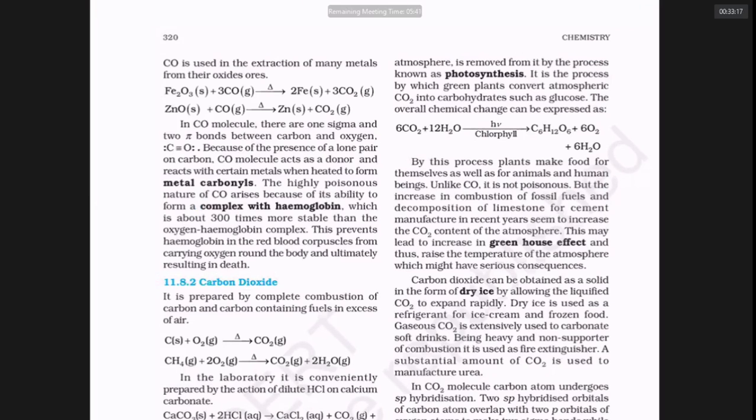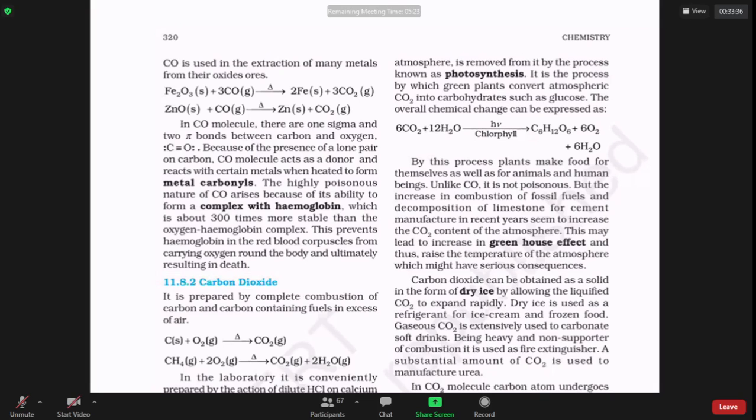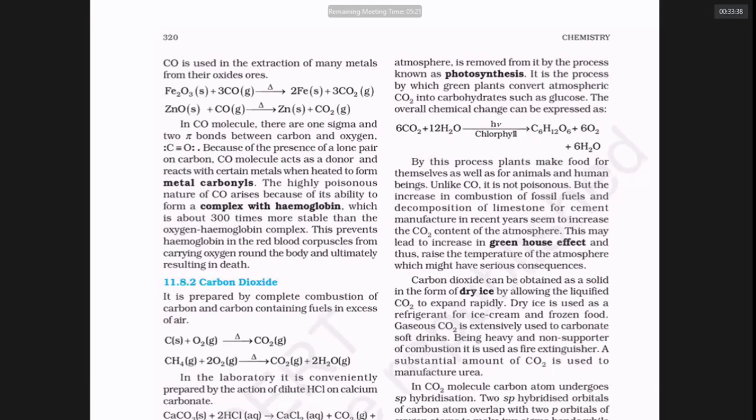Very interestingly, carbon monoxide can combine with many metals to give compounds known as metal carbonyls. When you inhale carbon monoxide, your blood will make carboxyhemoglobin. The carboxyhemoglobin is formed due to bond formation between the iron of blood and carbon monoxide. The carboxyhemoglobin cannot carry oxygen, so we will die if we inhale carbon monoxide.